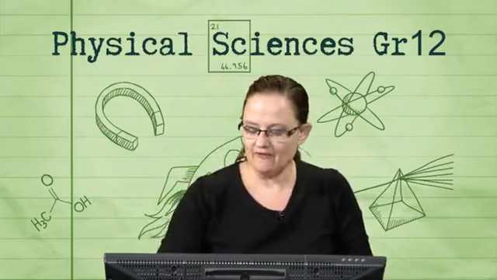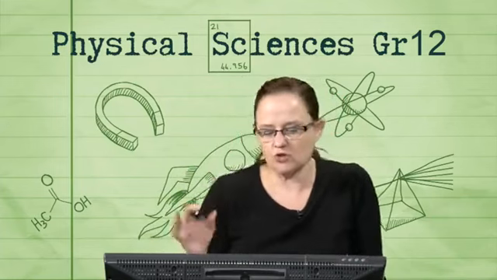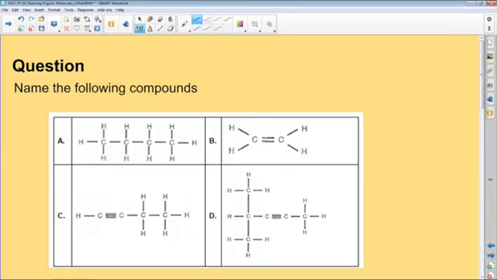So I do have a question for you, but I just want to start with one, and then I'm going to do the first one with you, and then I'm going to leave you some time to do the rest as we go into our next break, okay? So if we look at the first one, we have one, two, three, four carbons. Those four carbons tell me that if we go to meth, eth, prop, but, so it's but, okay? But there's only single bonds, so it's butane. All one word, really, really important.